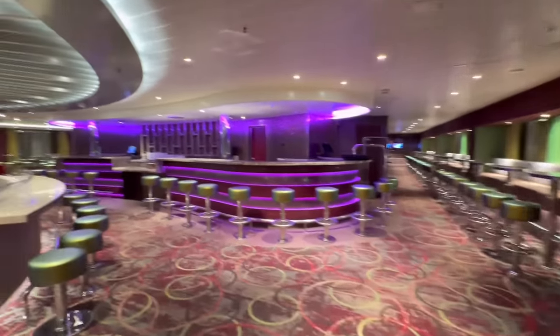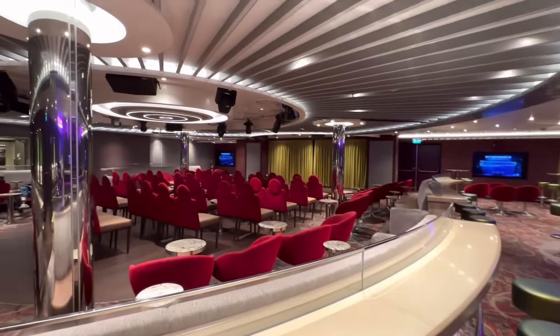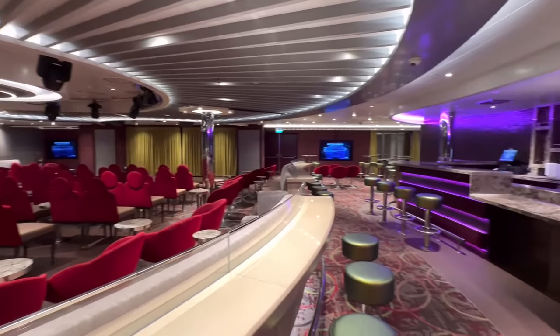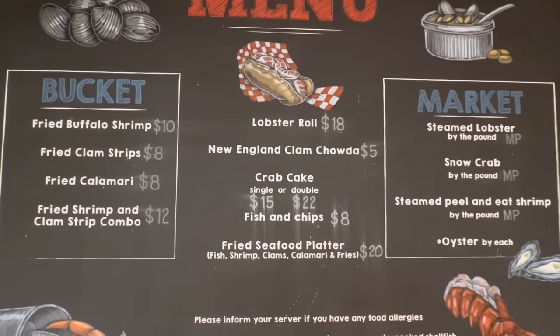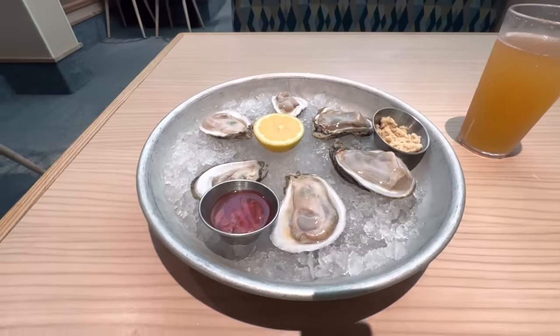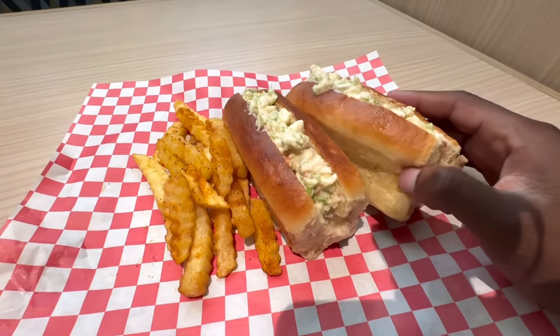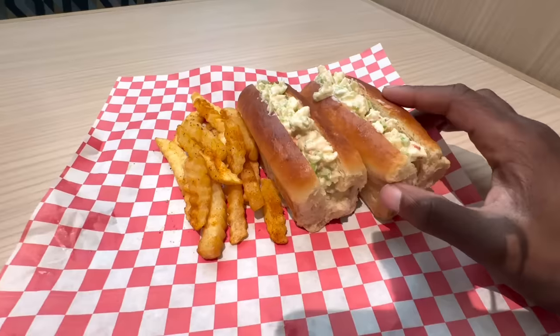Going down a deck, we have the Limelight Lounge. This area is going to double up — not only for the comedy show, they're also going to turn it into the nightclub during the evening hours. As we head into the evening, I'm all showered and ready. I'm a little hungry, so we're going to eat at one of my favorite restaurants on board Carnival cruise ships — the Seafood Shack. It's very addictive. The prices for seafood are pretty reasonable. First up for the appetizer: oysters with hot sauce. And for the main entree: the lobster roll. Seriously, it's delicious — if you ever come on board a Carnival ship and they have the Seafood Shack, definitely try it out.